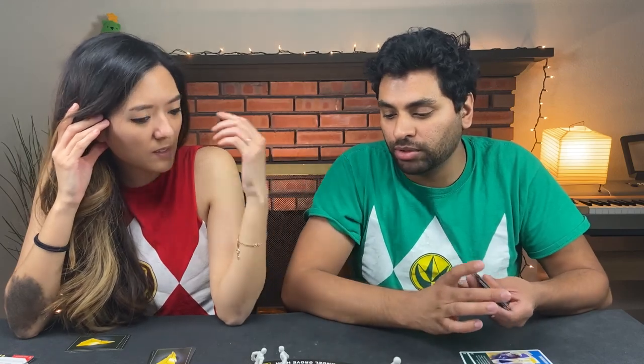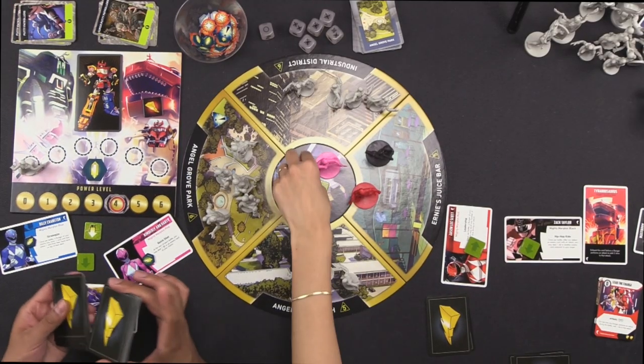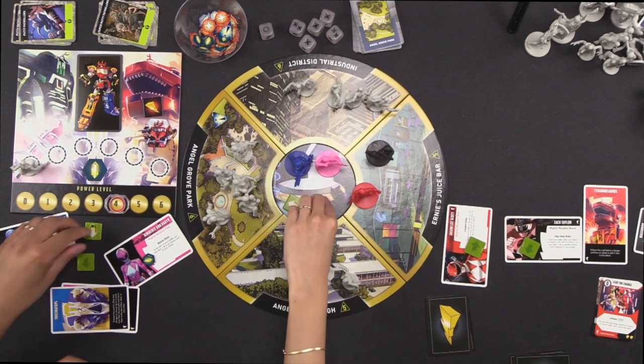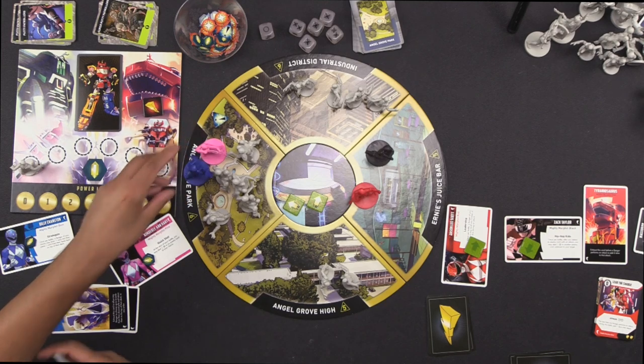We're assuming Rita is probably going to come in this next. I just don't know where she's going to end up. Where do you think she will end up, Monique? I have a 1 in 4 shot of ending up where Rita ends up. Who knows? So I'm going to spend these last recover tokens. I'm going to be moving. I'll move to Angel Grove Park just to kind of take in the sights.